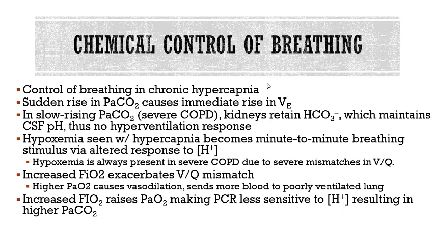So kind of the concept that we're going to dig into for this is people who have high CO2 all the time, right? So these are your very severe COPDers who constantly have high levels of CO2 in their bloodstream, higher than normal. How is their breathing happening? Okay, so if you are a normal person and you have a sudden rise in PaCO2, that's going to cause an immediate rise in your minute ventilation.